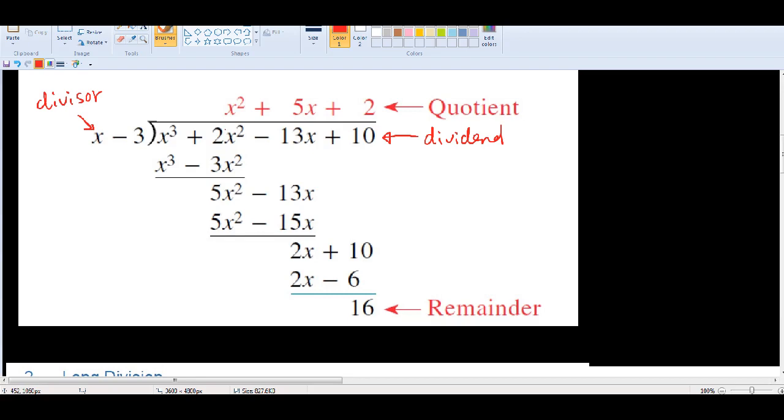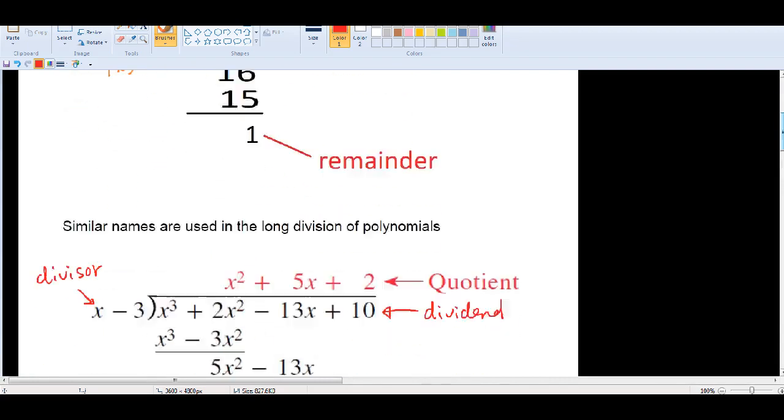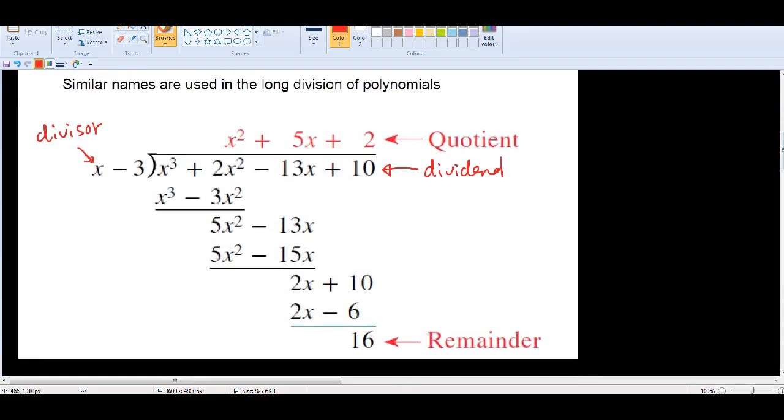I'm not going to tell you how to do each step at this stage, but you can see, just like what we have done for numbers, when you use the term in the quotient times the divisor, you come very close to the leading term in the dividend. For example, you will see these two must be the same. Then when you do 2x squared take away 3x squared, it becomes 5x squared. Then you use that 5x times x minus 3. You see they are always the same.